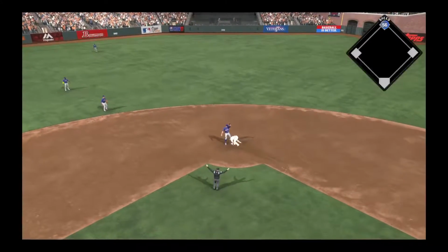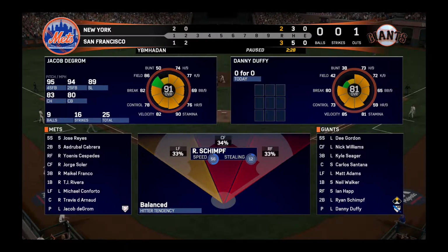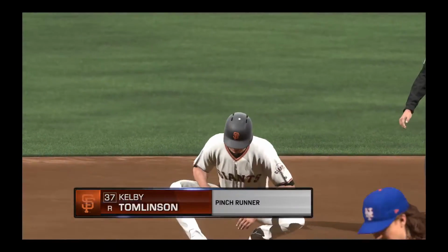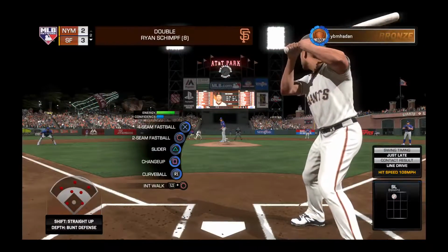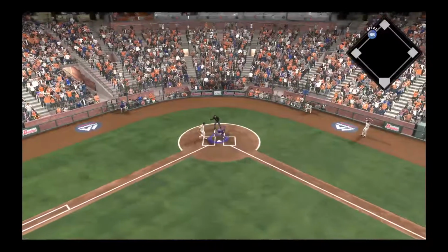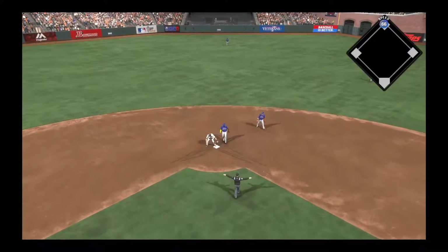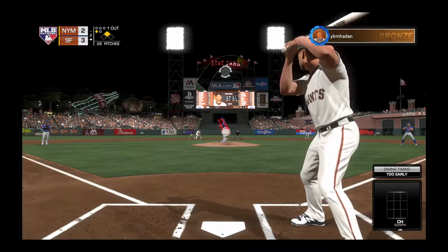And he's able to hustle his way up to second as he'll reach here with a two-base hit. Kelby Tomlinson will come on now to replace him. The pitcher, Danny Duffy, steps up to the plate in a sacrifice situation, so let's see if that is indeed on right here. And this one's in the dirt. Thought about third, but he'll go to second instead. And he'll hurry back to second here as he was wise to not push it that time.